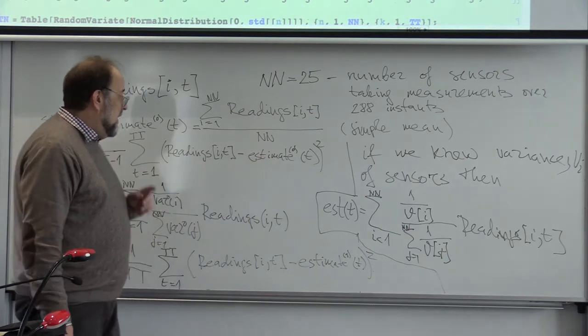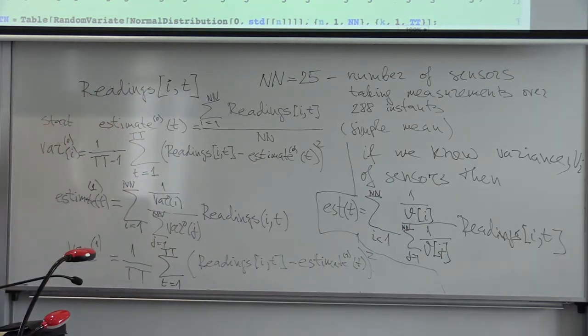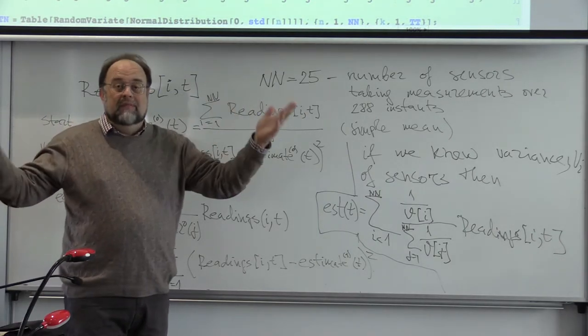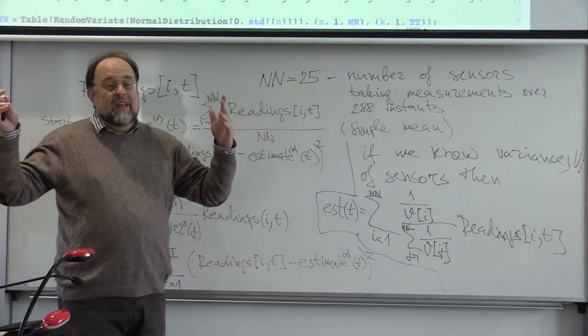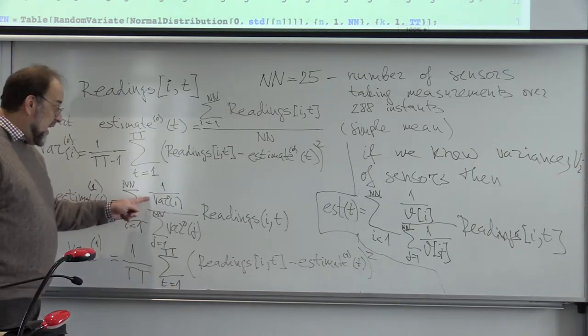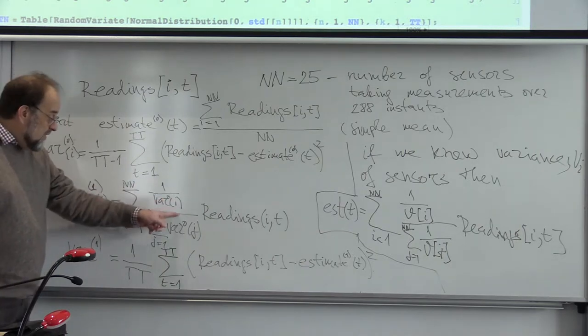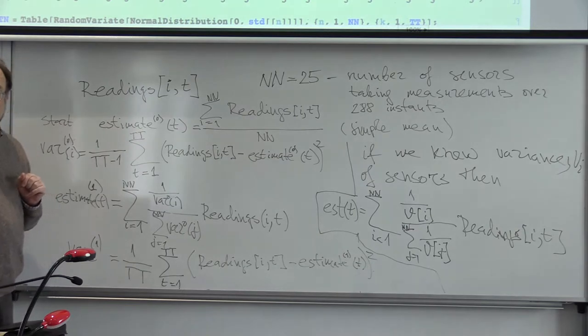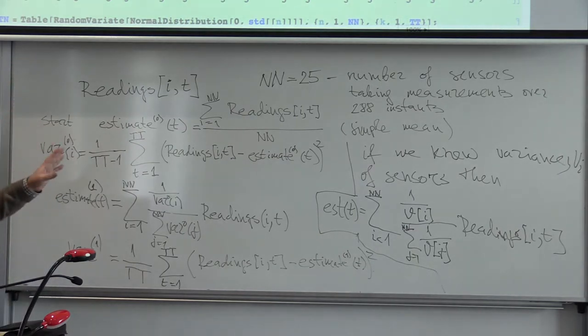Now you can get a better estimation of the variance because this estimate is hopefully more accurate than that estimate. And also, what is the idea? If a sensor is far away from the mean, it's most likely an outlier, so it will have a large variance, and so its readings will get small weight. Right? Are you with me? Do you understand? This is really simple and important and very effective in practice.